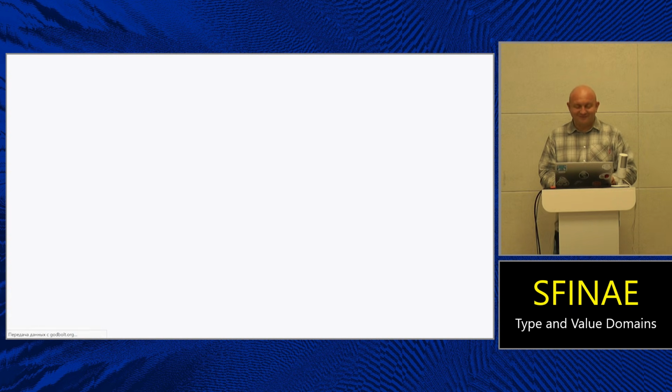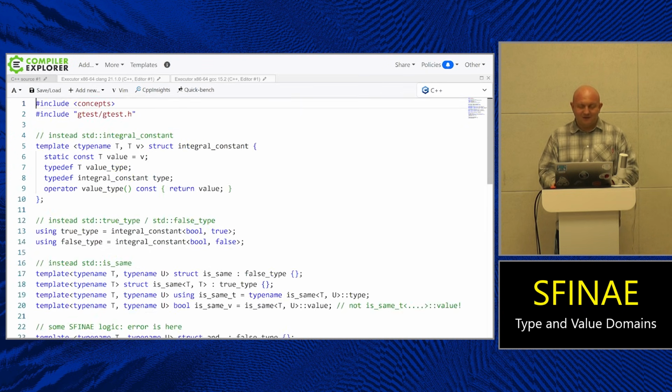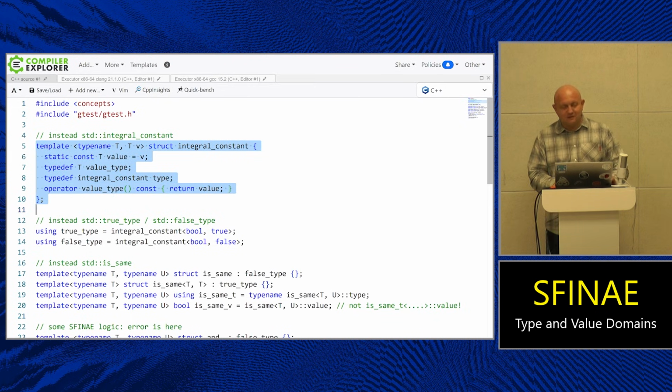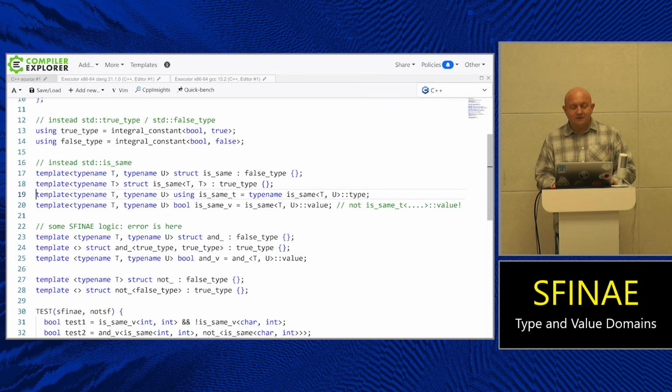Let me show you. You may watch my hands. I do have integral_constant here instead of std::integral_constant, to be completely consistent with my slides. And this is is_same, this is my AND and this is my NOT. Please check, this AND is AND. It is true only for true and true. And this NOT is NOT.